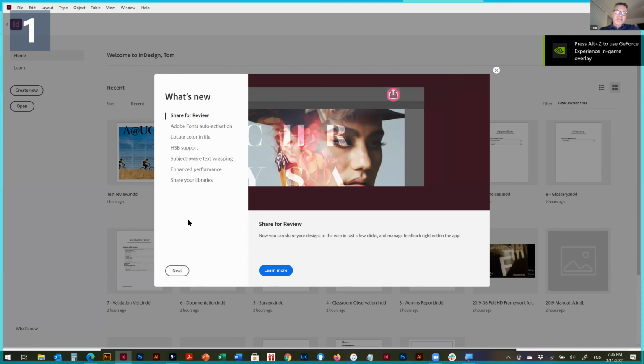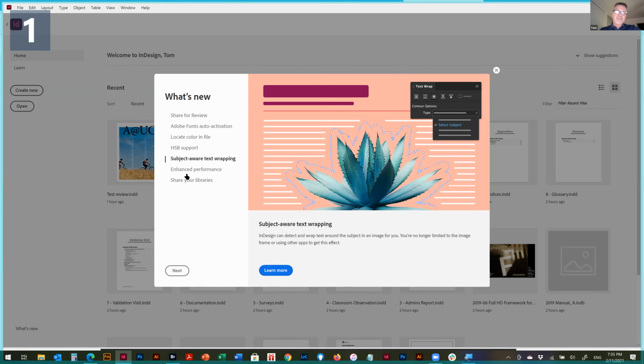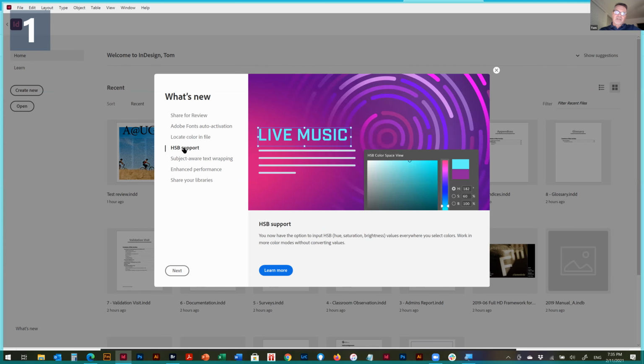So I've been talking about share your libraries briefly, subject aware text wrapping. There are little animations here showing what you can do. Now, this is the one that I haven't covered so far. It's called HSB Support. And so we could do this extremely brief, which we probably will have to do.